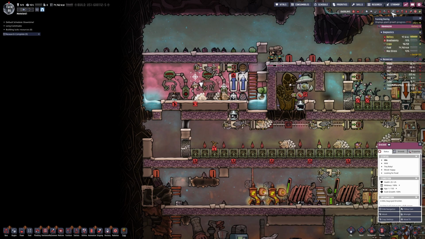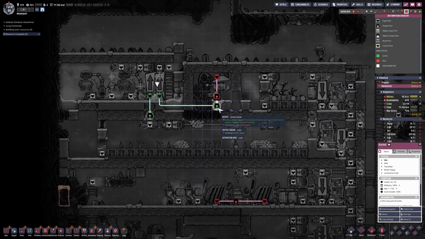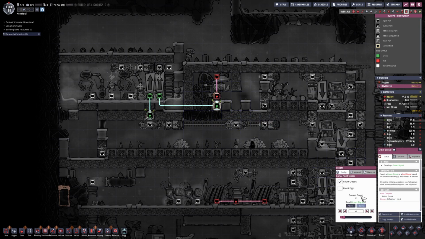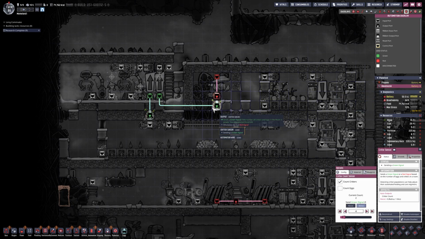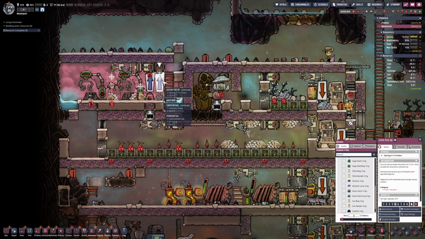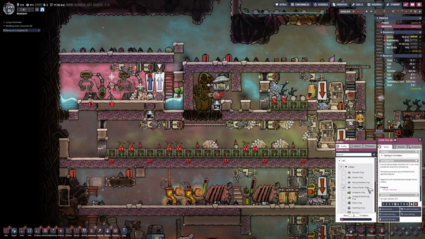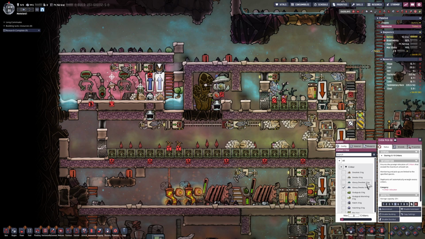So now let's take a look at automation. So automation is pretty simple. We have a critter sensor over here that is going to sense if there are critters below 4. So that is the capacity of this ranch. If there are critters below 4, we'll use this new ONI building, that is critter pickup. So it will activate this critter pickup, and we said that you should only pick up glossy dreckos, not the drecklets. See, this is an important distinction.